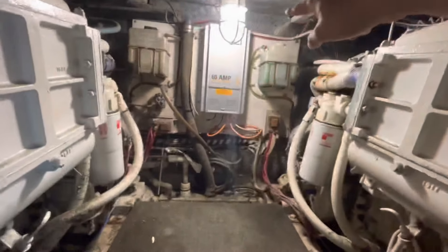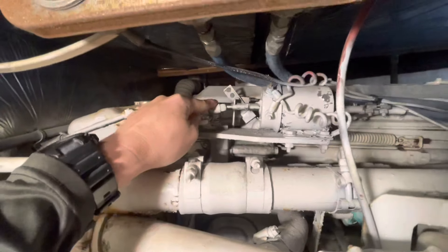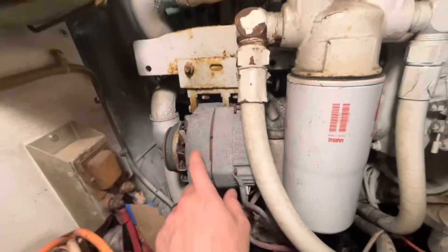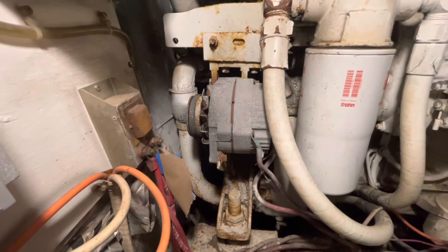We have our battery storage and our battery charger feeds into there. On the engines, we have the main engine components. This is your throttle right here — push down the throttle, it pulls back and you have more fuel going in. Down here you have your alternator, which generates power for your batteries while you're running, just like on a car.